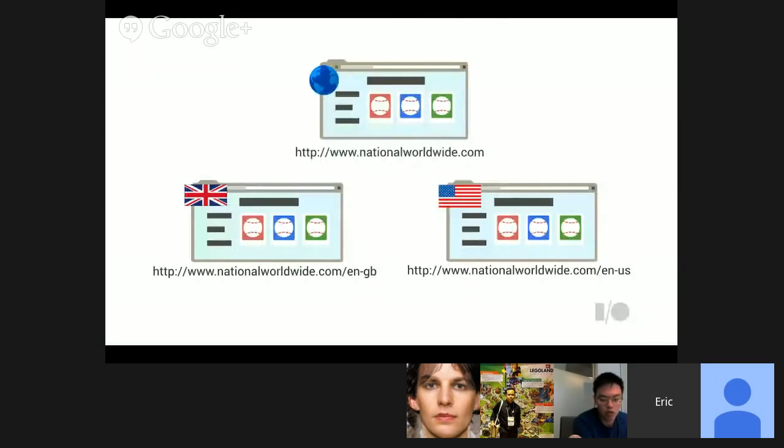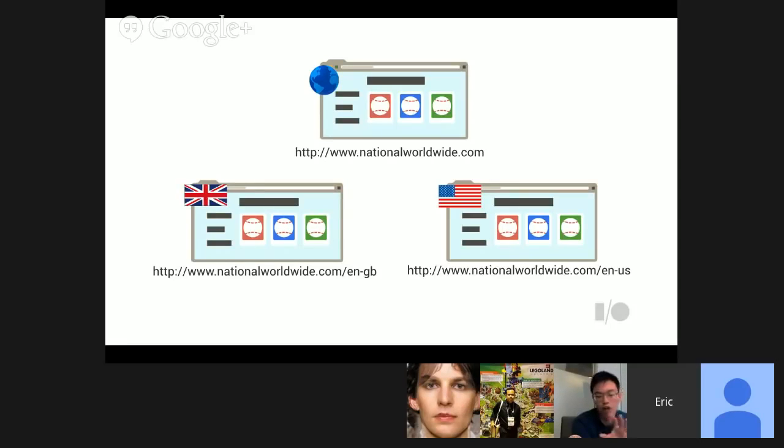Now, hreflang tells Google that there's multiple versions of a page. So let's say, for example, there are 3 versions of a page here. There is the international version of a page. This is the one that you want people to go to if they don't have a region-specific or language-specific version of the page. Then there's the UK page here, and then the US page. So 3 versions of similar pages, but they have different content for region-specific users. They might tell about region-specific services and how to pay in different currencies.